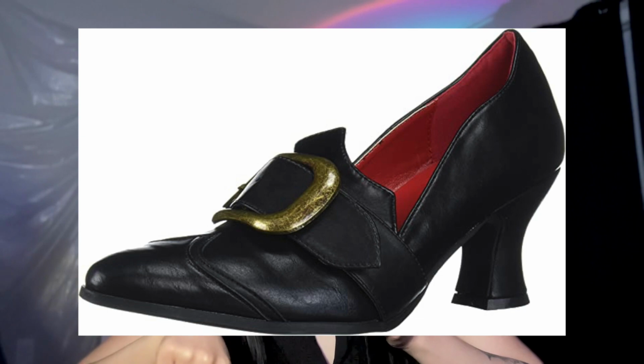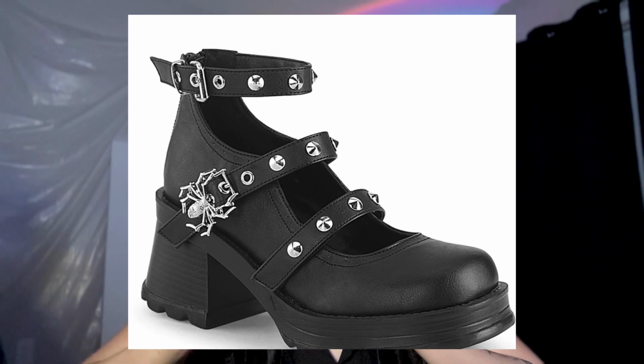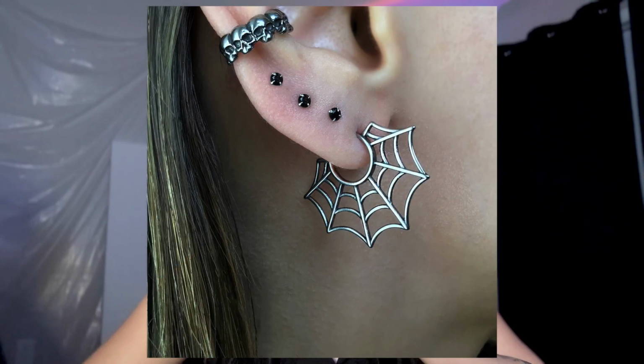I have these witchy kitten heels and I'll have it linked down below. I think this would still look good and still emulate the Audreycore aesthetic. Or you can turn it up a little bit and maybe wear some Demonia pumps. I really like these ones. And then for her earrings, I think this overall look would look really good with these spiderweb hoops from Etsy.